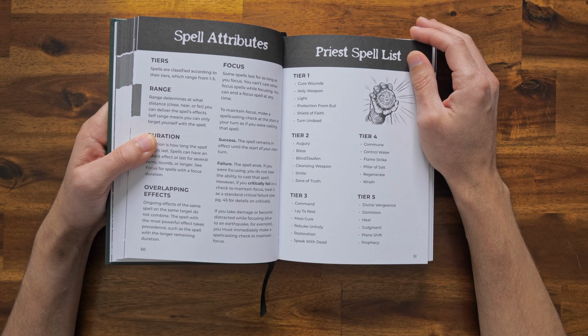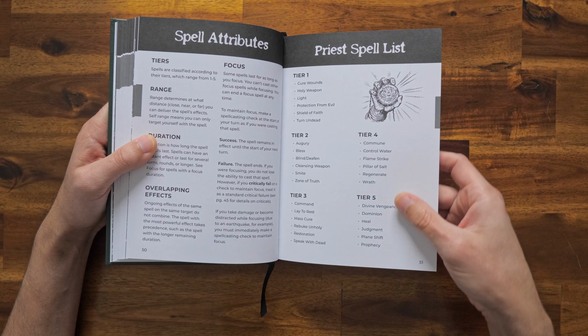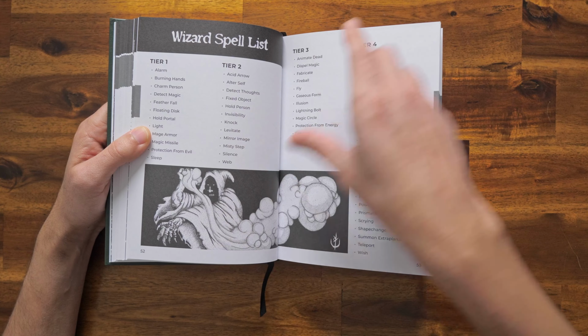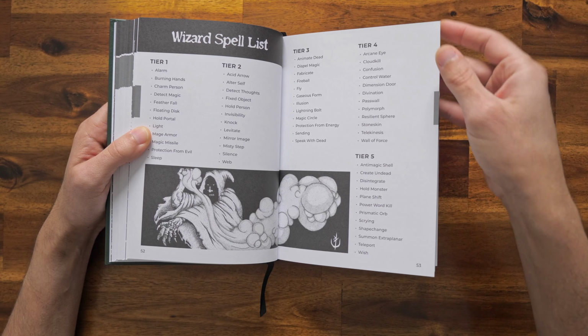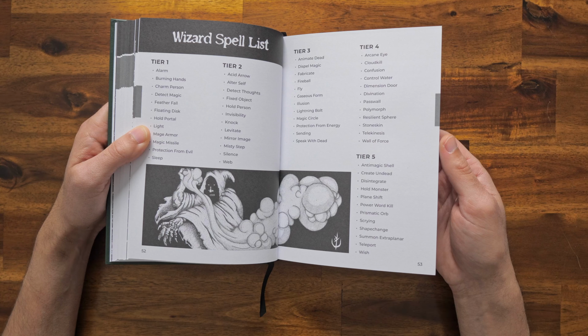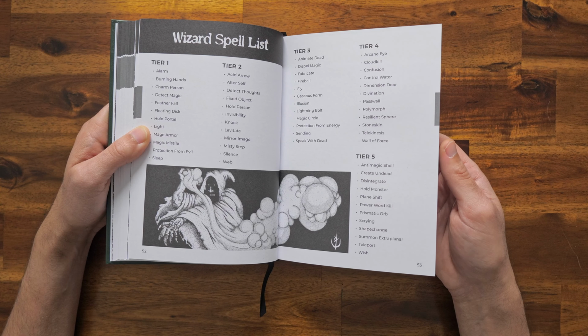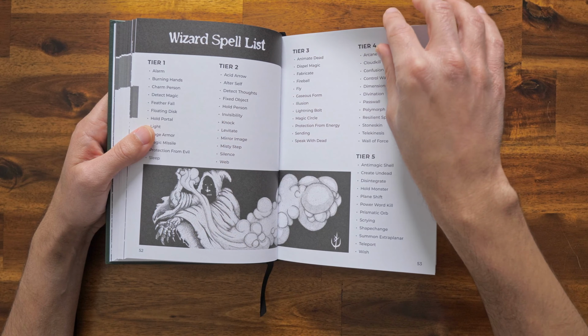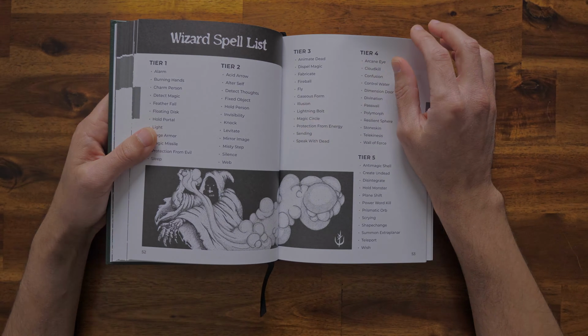So you have 5 tiers of priest spells here, and that kind of seems like there isn't really a whole lot. And then you have 5 tiers for wizard spells, which are a little bit more than the priest, but still, given the fact that, in 5th edition Dungeons and Dragons, you have like tons and tons of options, this might not seem like a whole lot. But then again, you have to really think about what you're really going to use, what is actually going to be helpful. I actually do agree with this limited spell list. That's the point I'm trying to make here.